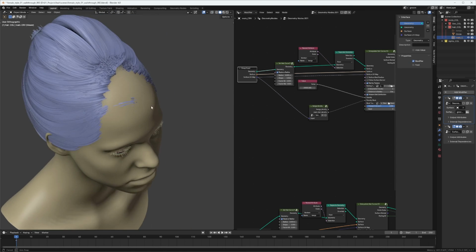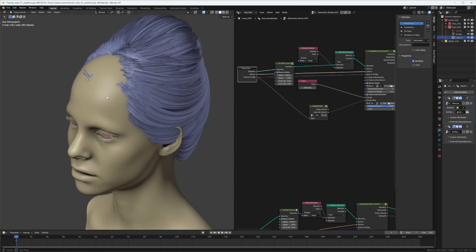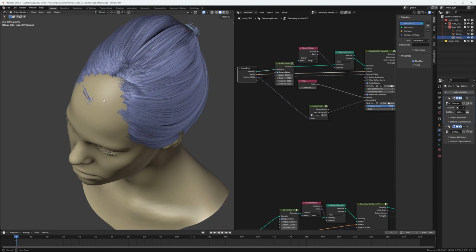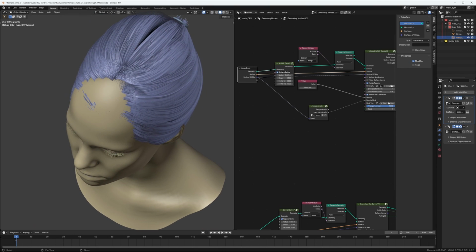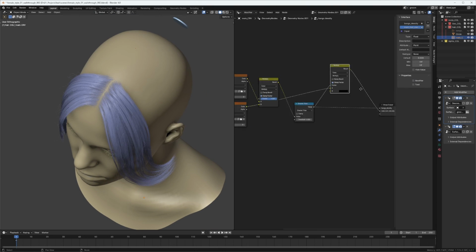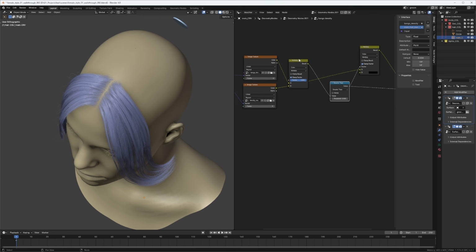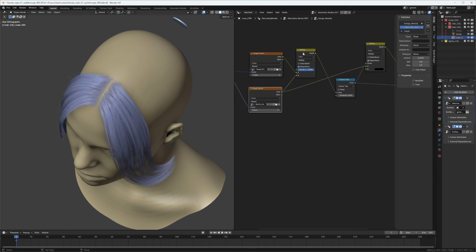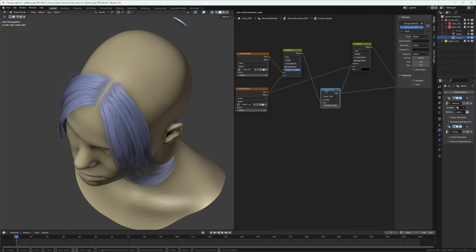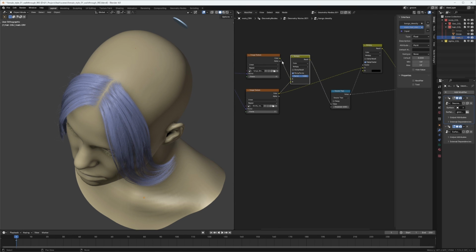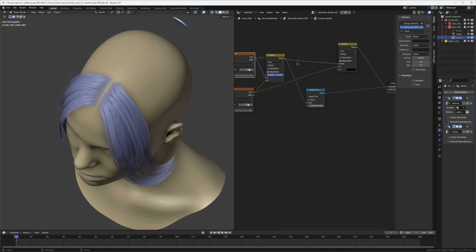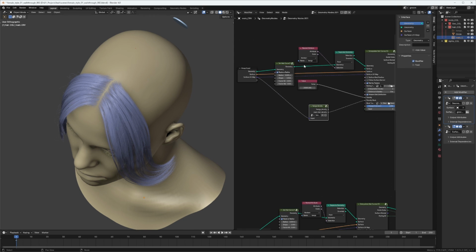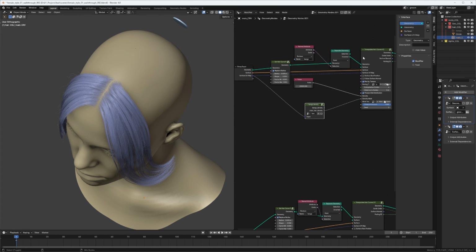Okay, so we have some hair growing from the front where it shouldn't be. Maybe in here. Yeah, because we calculated the result from the previous map. If we take the bounce density instead and take this into color factor, we should have gotten rid of this line.